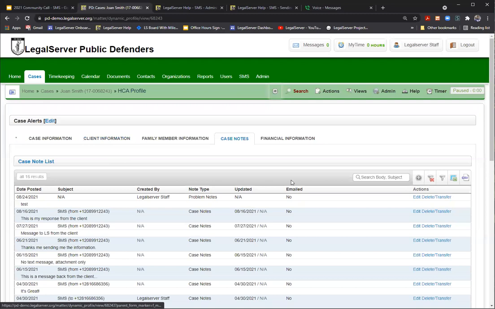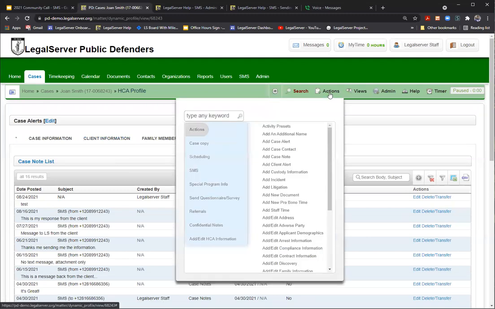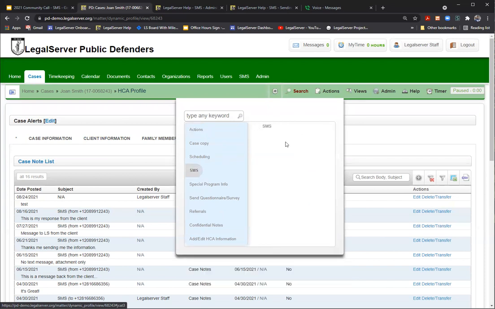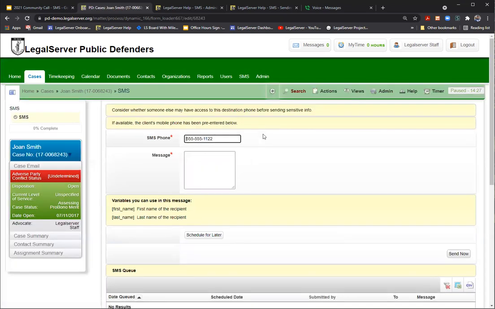The one thing that we'll want to note is that an administrator will have to set up the auxiliary process and form that the SMS messages will be sent from. So under the actions menu, we have a form already set up under our SMS. You can call that whatever you want. You can call it messages, text messages, SMS, whatever makes the most sense for you and your staff. We've called it SMS just so it's easy to find on this particular site. This is the front end of the form.